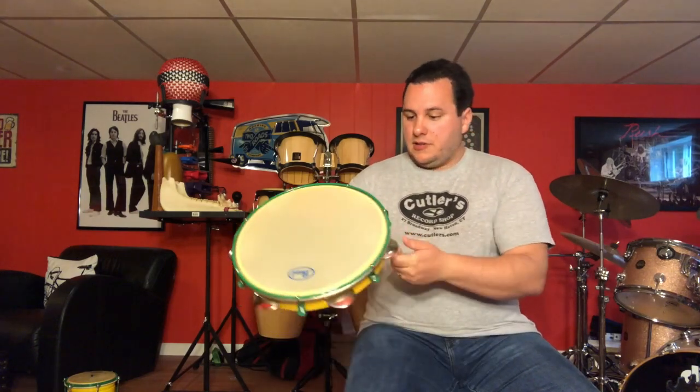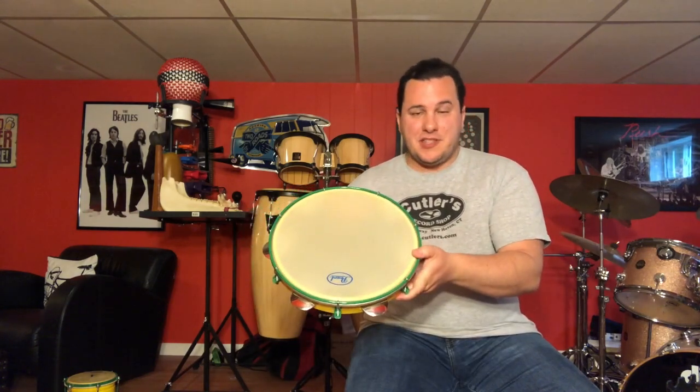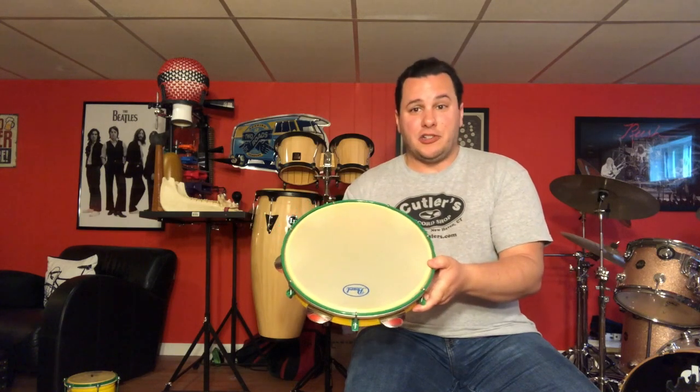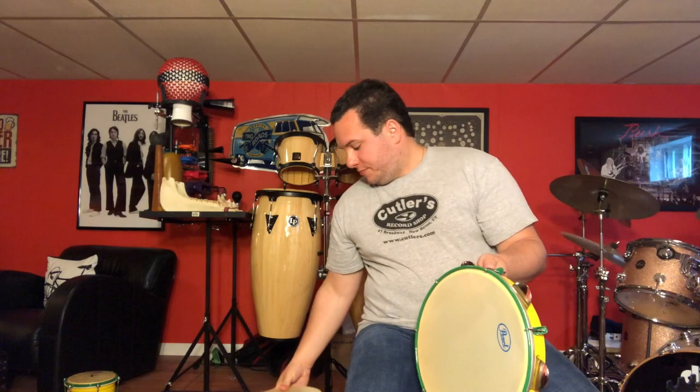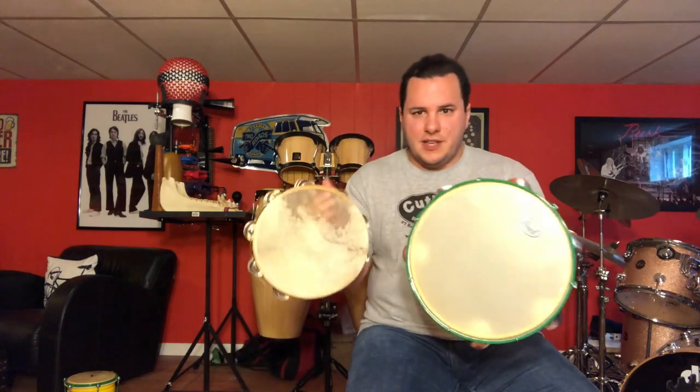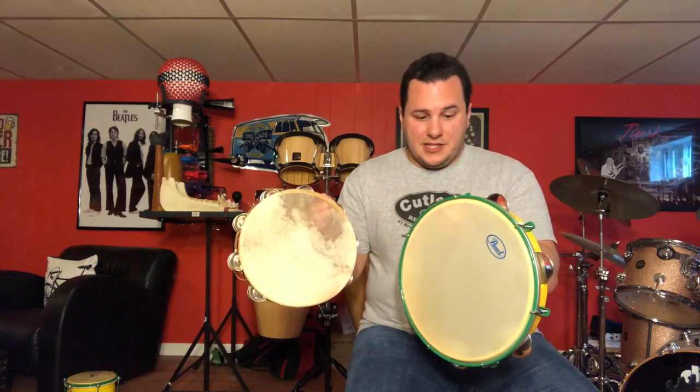So a lot of people, when they see this for the first time, they just think, oh, it's a tambourine, a larger tambourine. But there are actually quite a few differences. So if you notice, yes, it is a little bit larger than the tambourine.